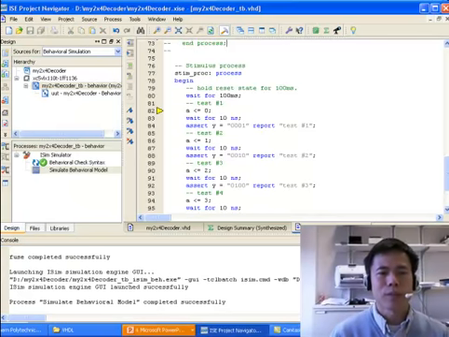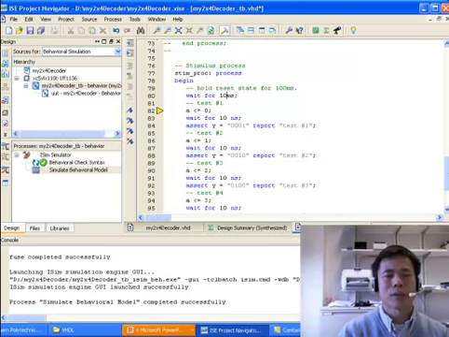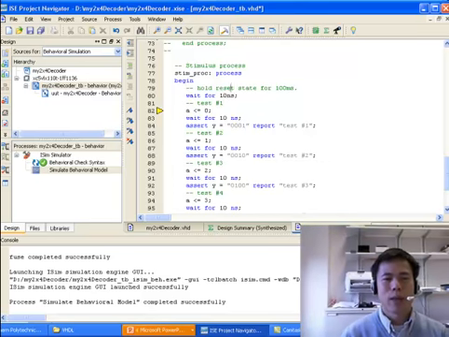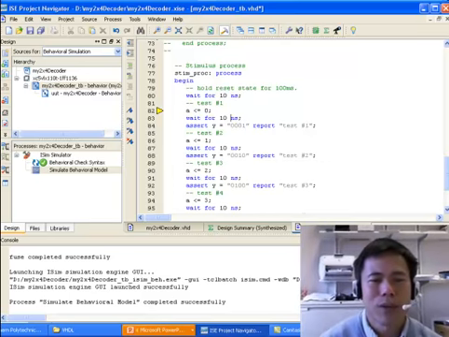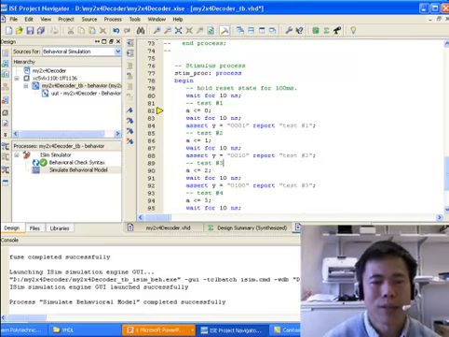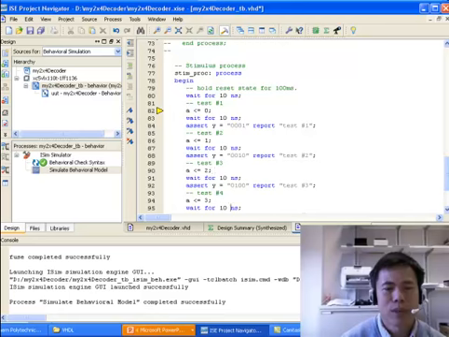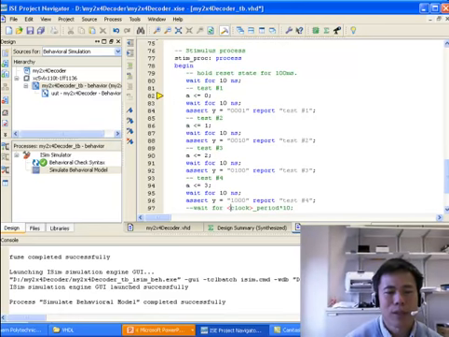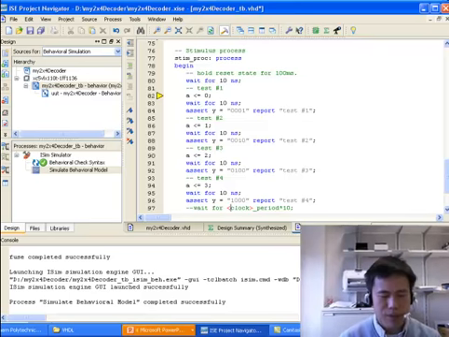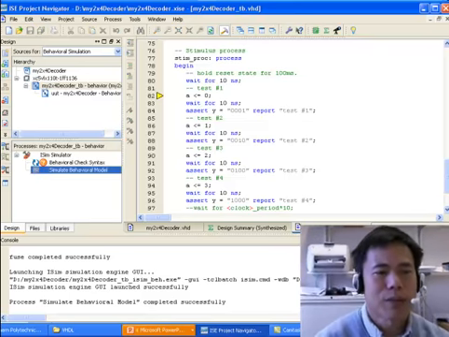Here we wait for 100 milliseconds. I think we're going to wait just 10 milliseconds, since that's too long. After that, we set input A and wait for 10, then check. Then set the input A to 1 and wait for 10 milliseconds, and then set the next input. It seems okay now, so let's save it and then simulate it again.